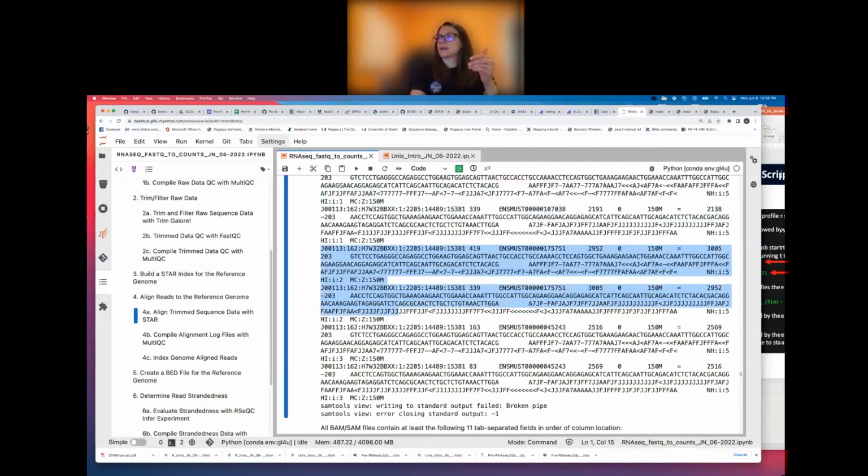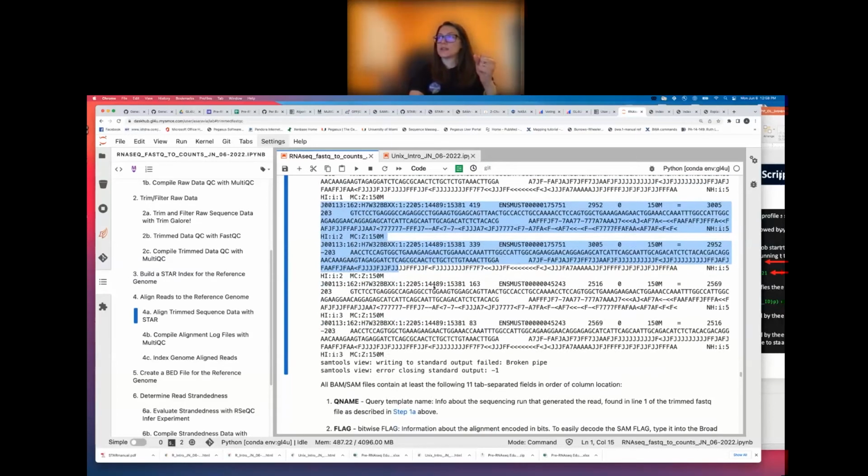But this time we see it mapping to a different location on the genome, a different transcript. And then we actually even see the same mate pair again. We know that because it has the same address and same template length, just a different orientation with respect to the reference, but it's mapping to even a third location. Are there any other questions about why we're seeing 2 mate pairs only here, and how we know?